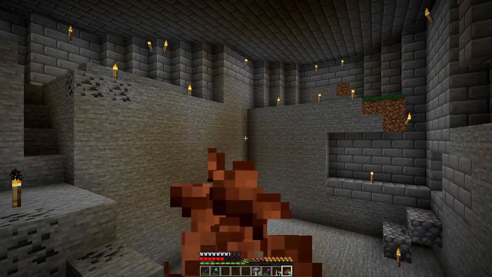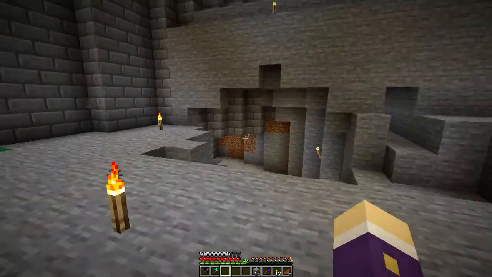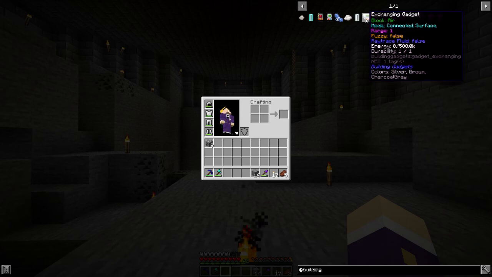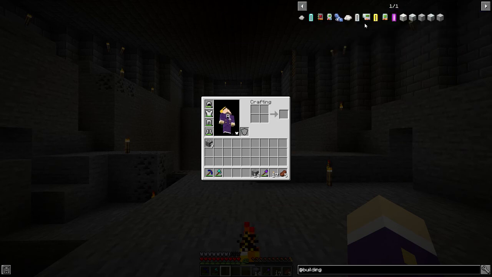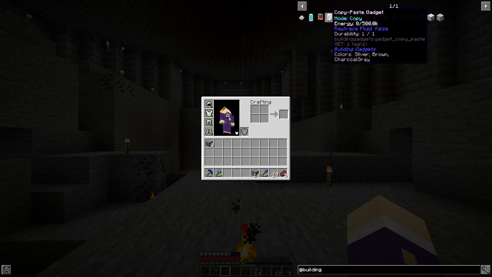I've done as much as I can for today's episode, and today I would like to check out a Direwolf 20 mod. Yes, the Direwolf 20 mod that is known as Building Gadgets by Direwolf 20. There are, from what I can tell, only three upgraded uses in this particular pack.